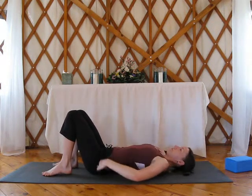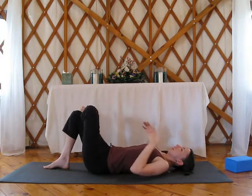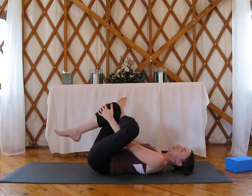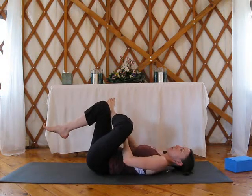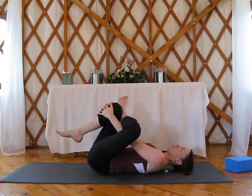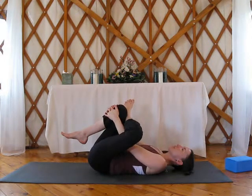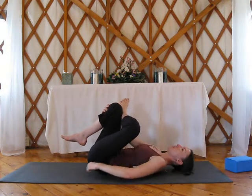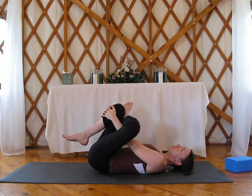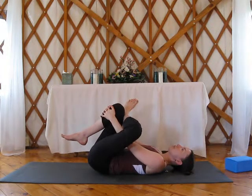Okay, last one. Cross your ankle over your knee. Take an inhale. Exhale, reach your hands through and grab either your knee or behind your leg. If you can't reach either one, put a strap around your knee and pull down with the strap. Either way, you're pulling your knee down towards your chest. This is a hip stretch and a low back stretch. Whenever there is pain in the low back, usually the hips are involved — the hip rotators, the muscles that rotate your leg out. Those get really tight too, and that can be involved with sciatica. So it's important to release them both, and this pose does — it releases the hip rotators as well as the low back.